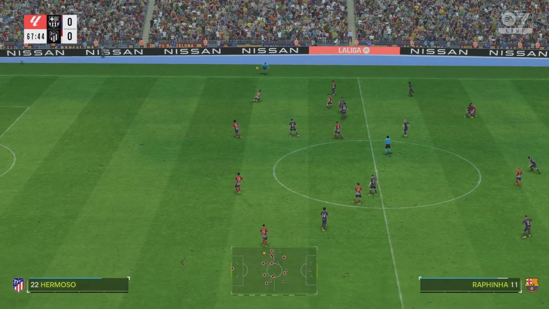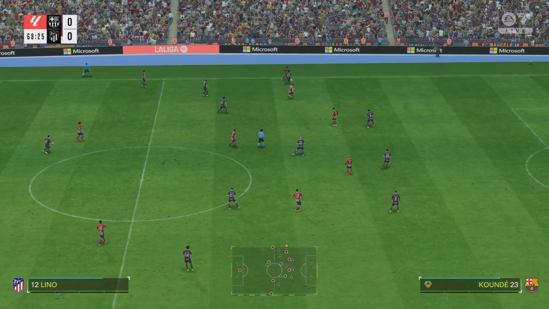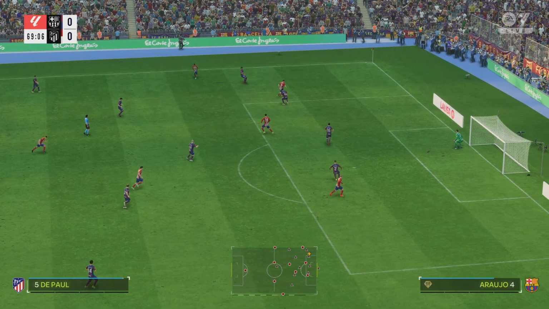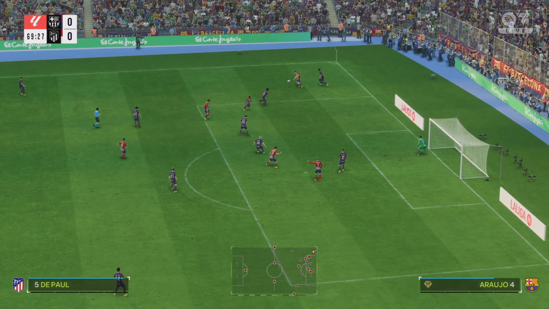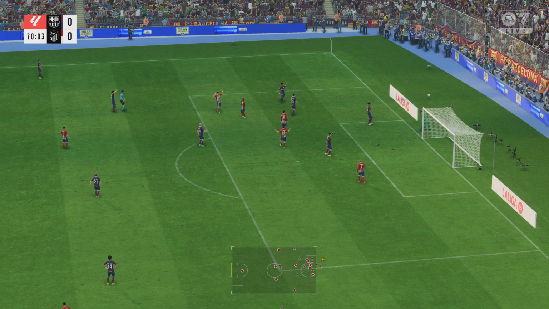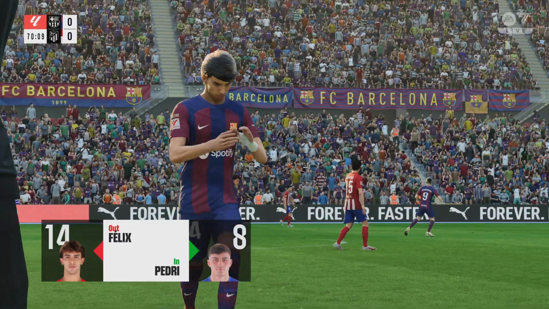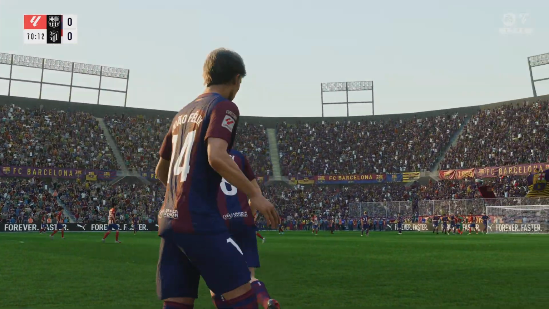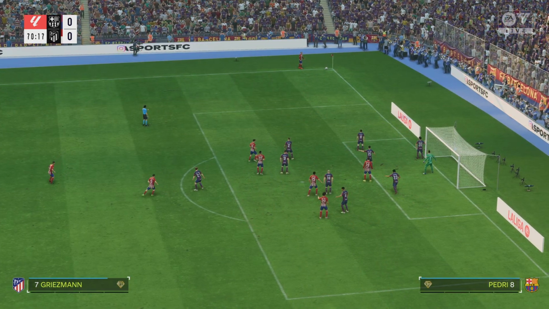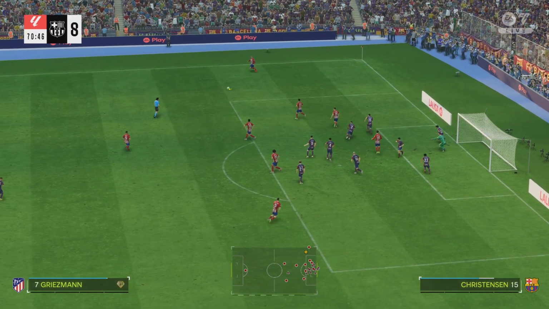Rafinha. He's drifting into a useful position here. De Paul. Good defending to prevent any damage. Cuts inside. And the keeper more than equal to it. Over it comes. It's away, off the keeper's glove.